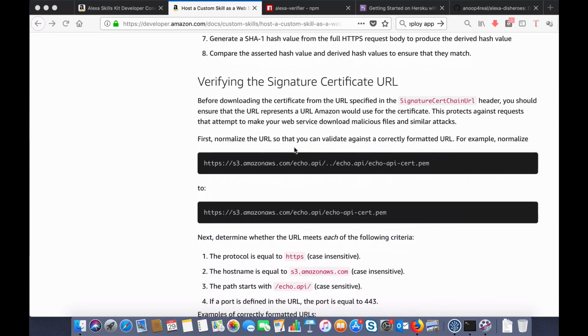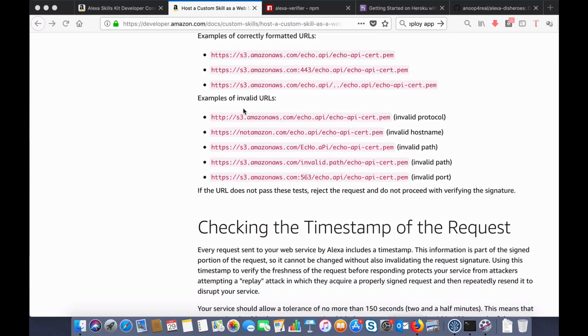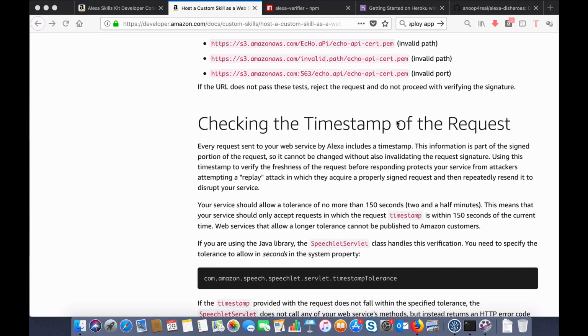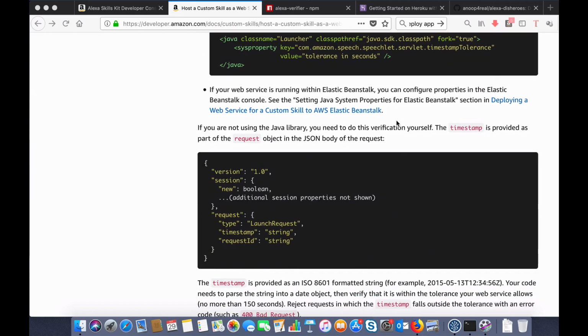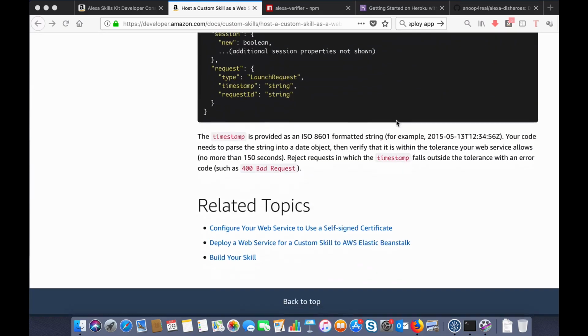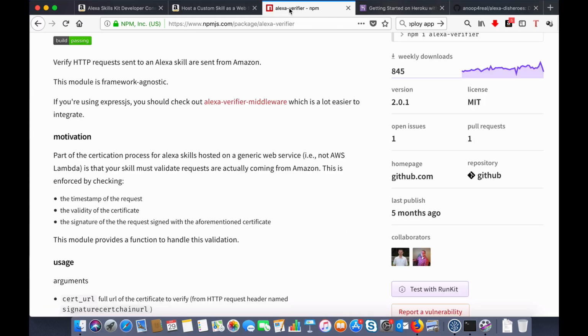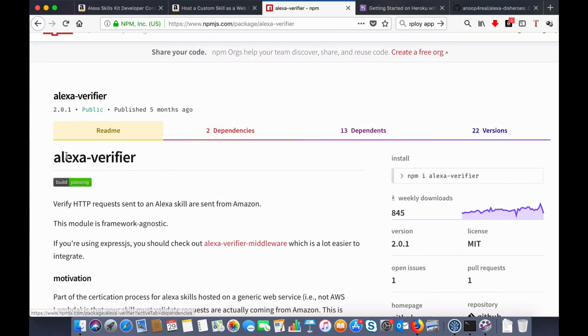So there are a few things. Checking the timestamp of the request seems intimidating, but we have some helper components in npm that can make your life easier. There is an npm package called Alexa verifier, which we'll be using in this video.